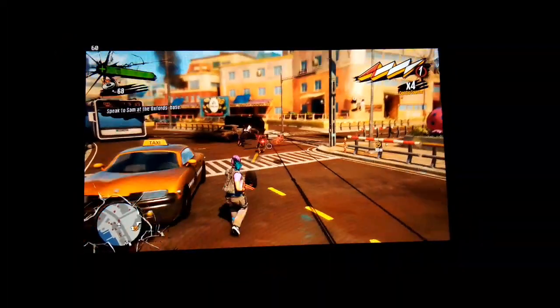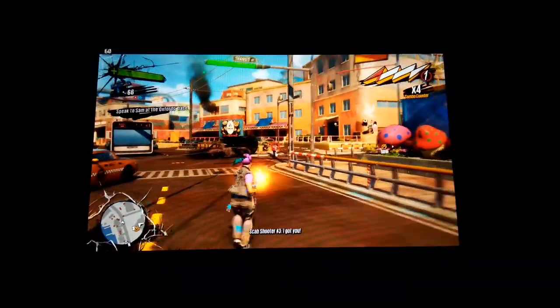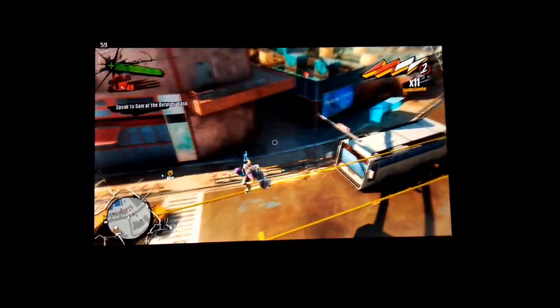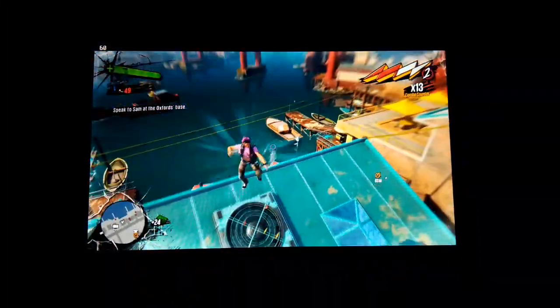I just want to say that the Steam Deck is probably one of the best things that I've bought this year, to be honest with you. It was worth all the money, for real. In case you guys are wondering, because I'm pretty sure somebody's going to ask which version I got, I got the middle one. I didn't get the highest price one. And I'm going to tell you something I actually wish I would have known. You do not have to get the highest price Steam Deck. You can literally get the lowest priced one, which I believe is $3.99, and be completely fine.